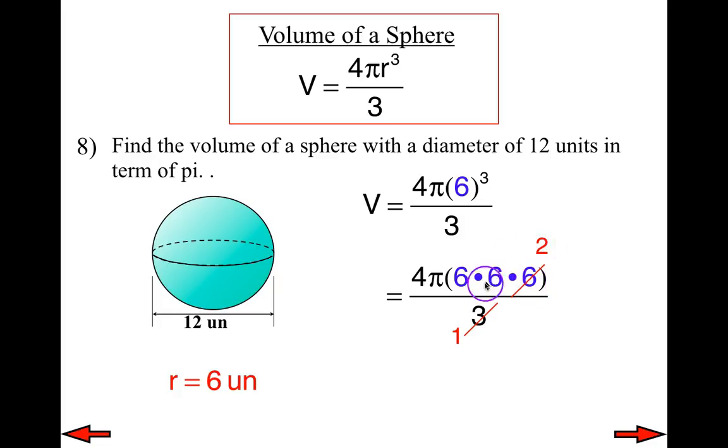I'm going to say 2 times 6 is 12. 6 times 4 is 24. 24 times 12 is 288. So again, notice, I don't go in order. You don't have to go in order. Okay? So it's 288 pi units cubed. So please, again, remember to write the units, remember to write cubed, and most importantly, don't forget your pi. Never forget your pi. So I'm going to say the volume of the sphere is 288 pi units cubed.